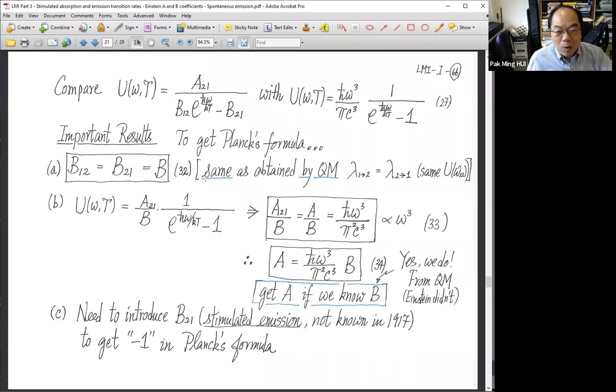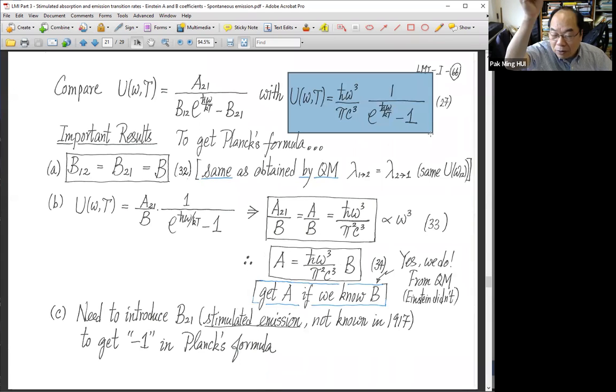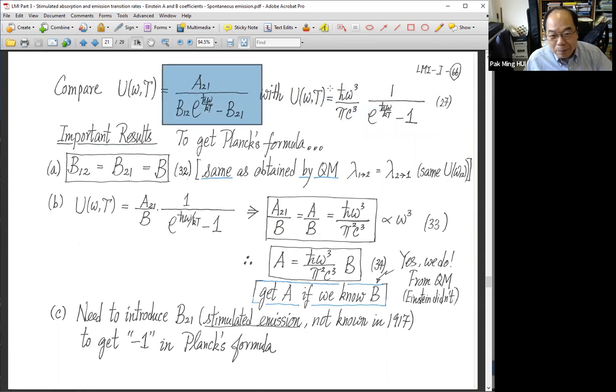So Einstein wanted to get at Planck's formula. It's like in exam questions, when you are asked to show something, you can always show that, right? Somehow you make two mistakes in the middle, at the end, you always say, I show that. So this is the same game. So this is the answer. And this is what we got up to now. The question is, how can we get this to become this answer?